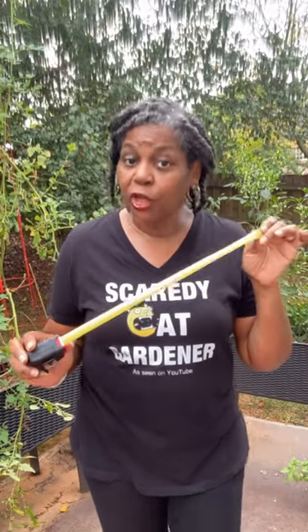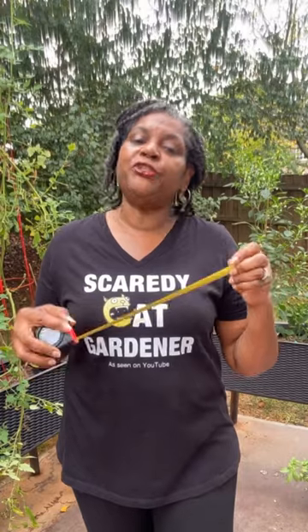Those same rules will apply for any pot, no matter what material it is. And if you're limited on space, always remember to take a tape measure along with you when you're thrifting or shopping so you can measure and make sure you have the right size container for your space.